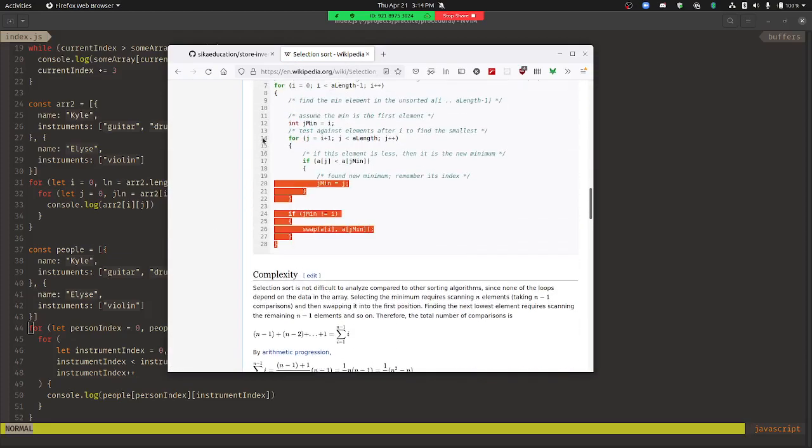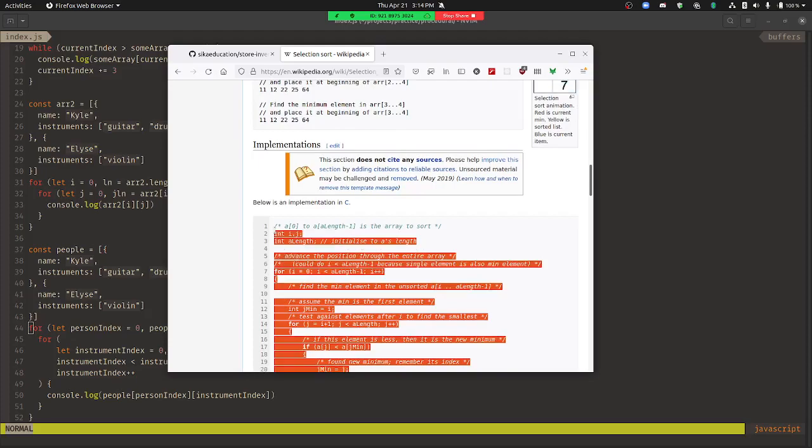Okay, so we've got this stupidly written thing in C here.